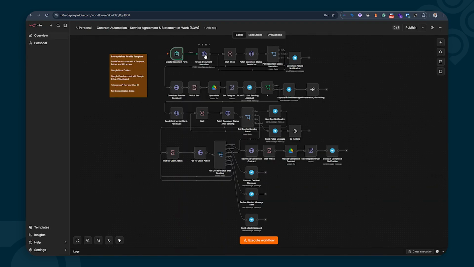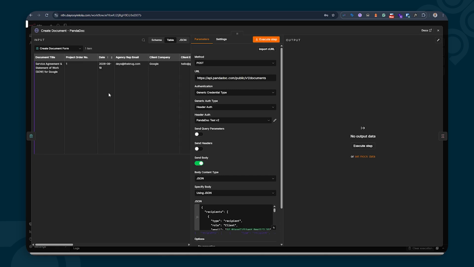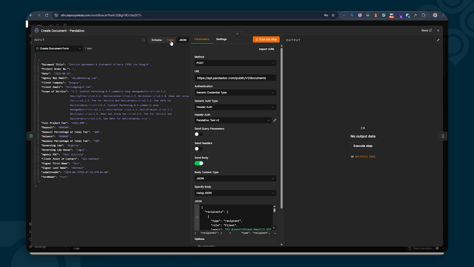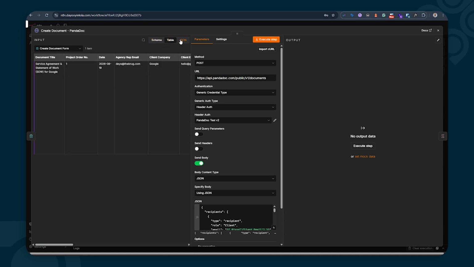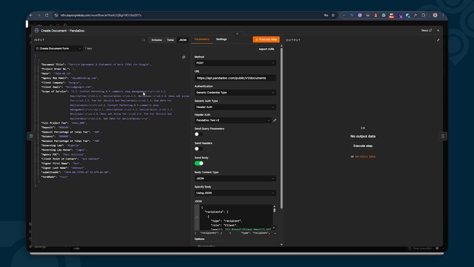And this is the information that we are passing to this particular node, which is going to be creating our document for us. I'm not going to be going fully into the types of data, JSON, and all of those things. But if you want detailed information of me explaining some of these particular nodes and how they work, please let me know in the description. So I'm just going to show you how to make this automation work.